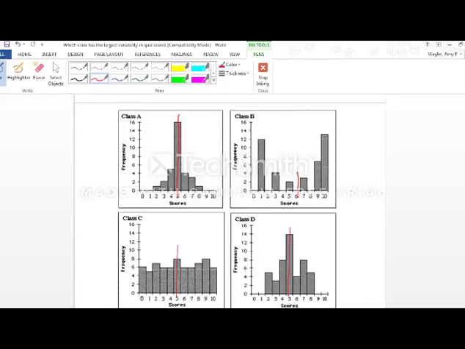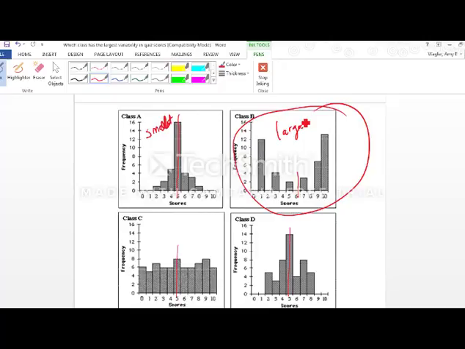In contrast, Class B has basically no observations that are right at the mean, which is 5.9, and many of the observations, with the peaks at 1 and 10, deviate significantly. So we'd say Class B has the largest variation or standard deviation. Okay? In contrast, Class A has the smallest. So smallest there and largest here.